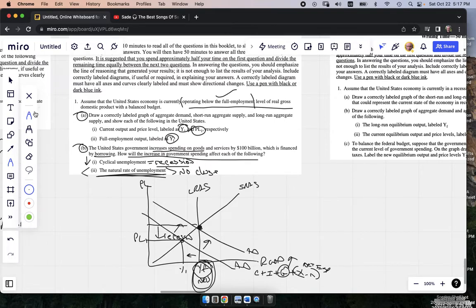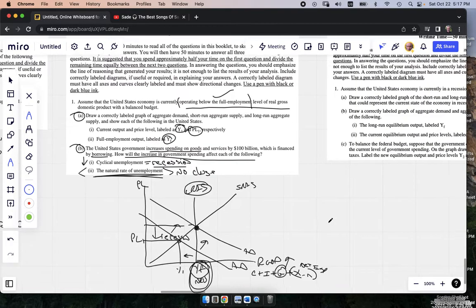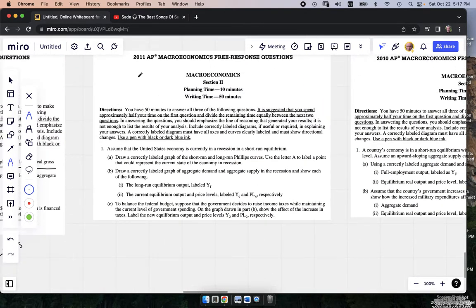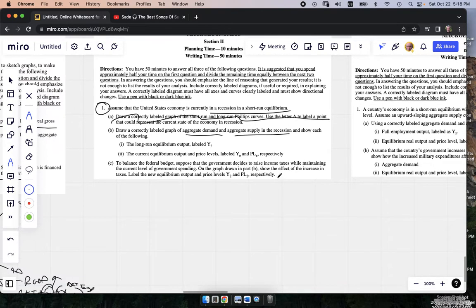Because it doesn't matter if they had shifted aggregate demand way over here or there. Notice that that full employment spot right up under long-run aggregate supply curve doesn't change. To get that to change, you'd have to have your long-run aggregate supply curve shift. And there are dozens of questions that kind of do that. But not here. We're not going to talk about it. Nicely done. 2011, they just tell us we're in a recession. We're not going to do a Phillips curve here. They just want us just to draw a regular aggregate demand and aggregate supply in a recession.